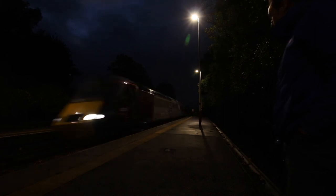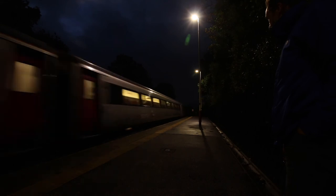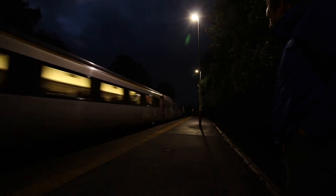Right, I was mentioning that HST that was half an hour late. Well, it's on its way through now, so I'll just get out of the way, watch that go through, and I'll say bye in a moment. There we are. I didn't photograph it, but I've got the last shot of the station light, so I'll blend all that together and you can see what that looks like.